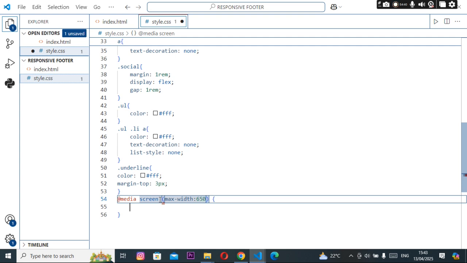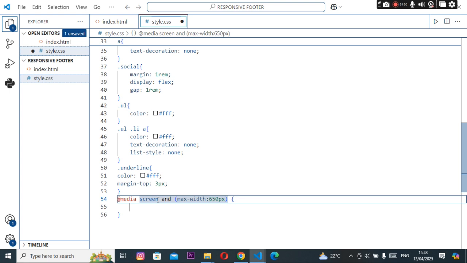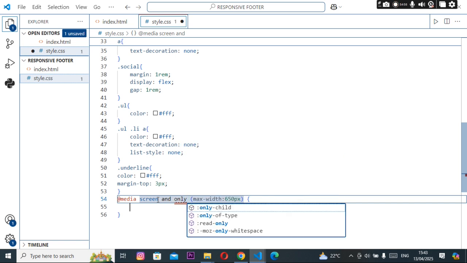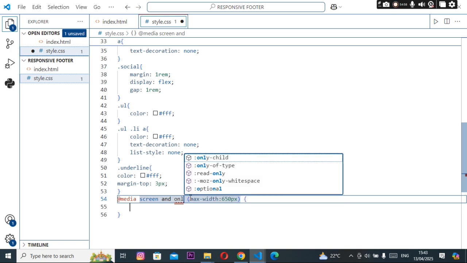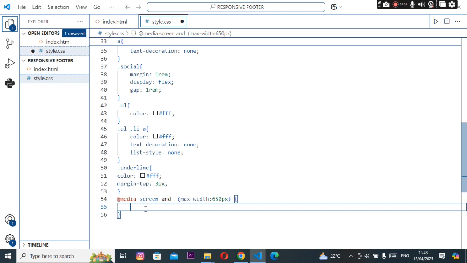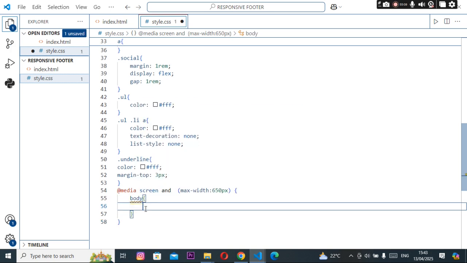Okay, you can give that pixel. And only, and maximum width. Let me give body. Let me first try the body and see whether it's going to work.